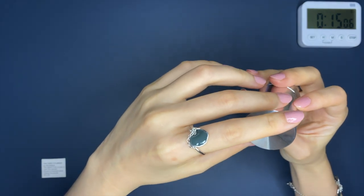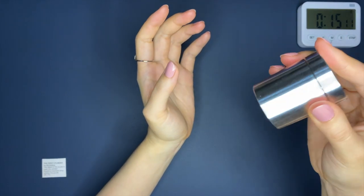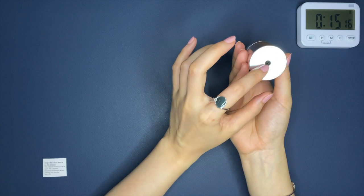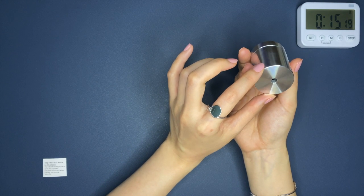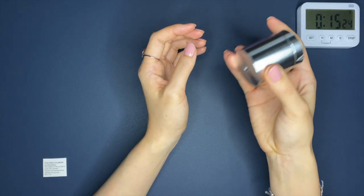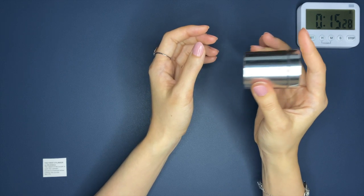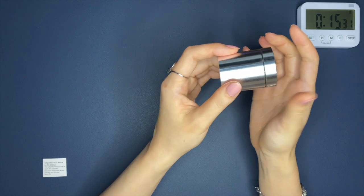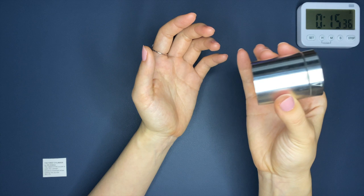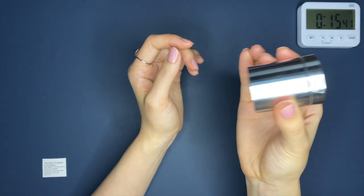Okay, I cannot tell because you can only see one ball here, so it's difficult to tell if there are more balls inside. Okay, actually it sounds like there's more, because initially when you shake it there was no sound, right? Because the balls cannot move, and this definitely sounds like two balls are loose. Okay.